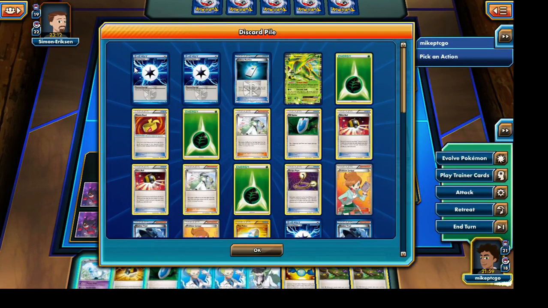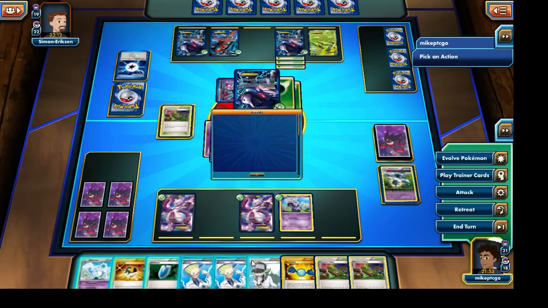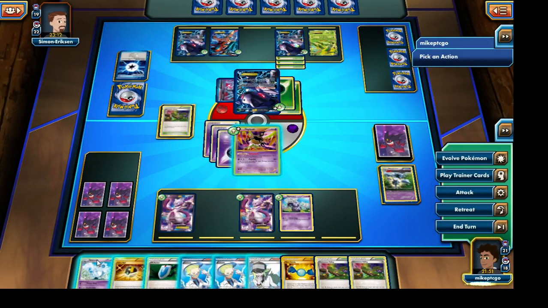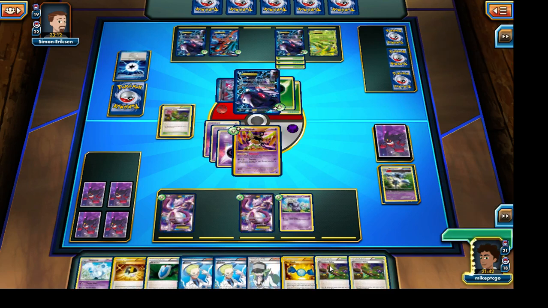Let me see how many Plasma Energies our opponent has remaining. Okay, so he's already used up 3 of them. So hopefully any of our Mewtwo EXs would not actually get lured out. So we can use the Ultra Ball to look out for a Nidoqueen, which I think is what I'm going to do. So let's go and discard the Colress and one of our Dimension Valleys as well.